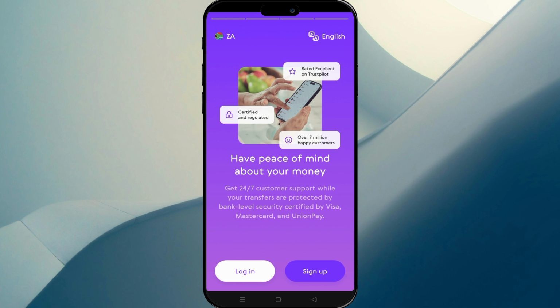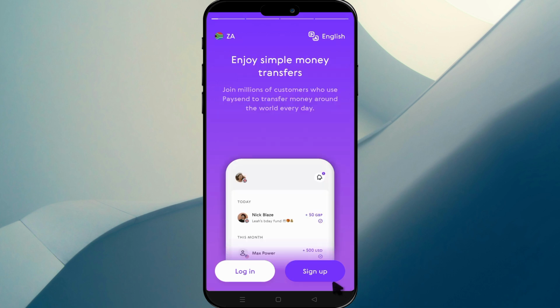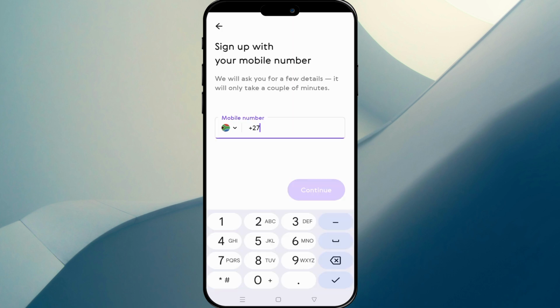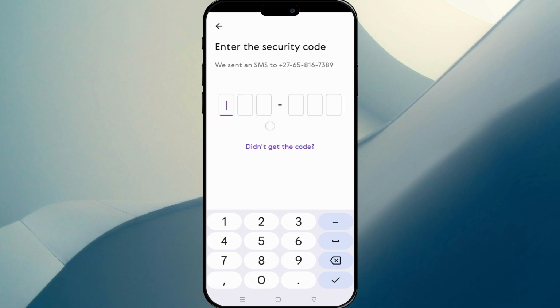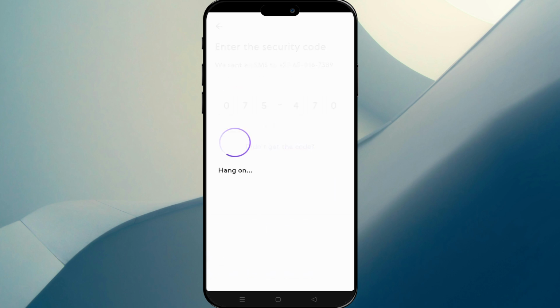So obviously here on the app, we are going to click on sign up. And here on the sign up screen, we are going to be asked for our phone number. Now you can choose your country code on the left, and then you can input your phone number on the right hand side. Once you're done there, they are going to ask you for your confirmation code that they will SMS to you. And if you're using your phone, it should input it automatically, or you can check your SMSs. So I already have an account, so they're obviously just going to welcome me back.